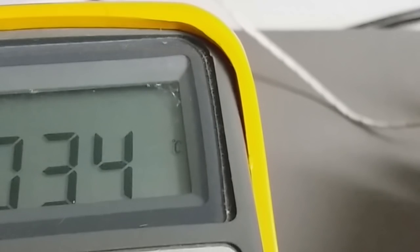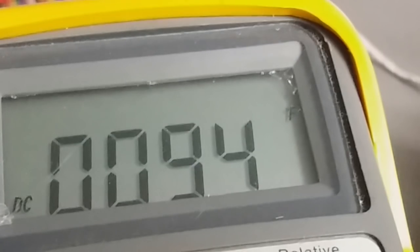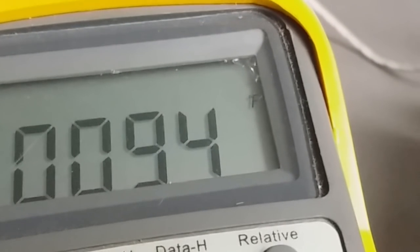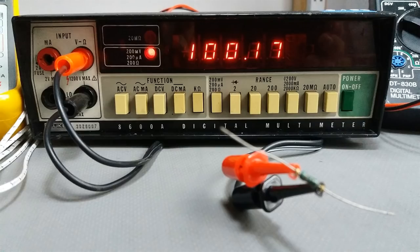We are now at 34 degrees Celsius. For those from the other side of the lake who don't know what 34 Celsius is, it's about 94 degrees Fahrenheit. So this is the kind of conversion we need to solve the battery pack removing.